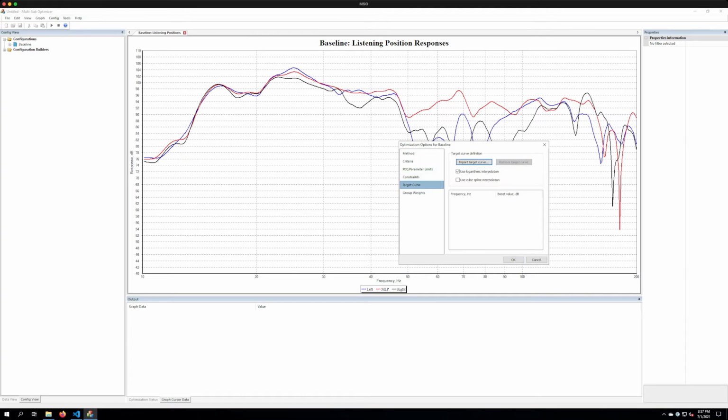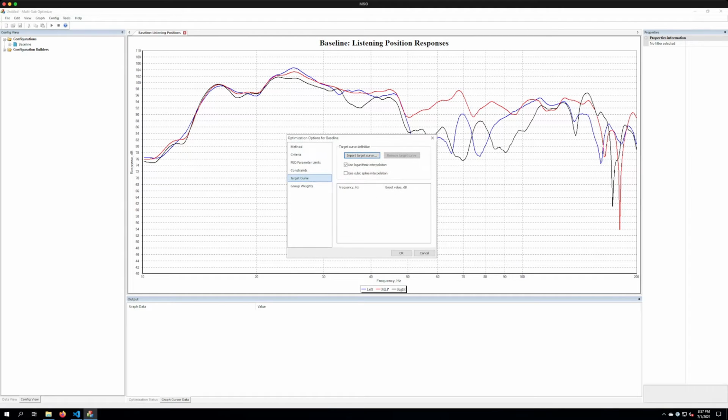We are not going to use a target curve, and that might be a little heretical for folks who are used to doing their optimizations for a single position with something like REW. What we want to do is decouple our target curve from our sub alignment.